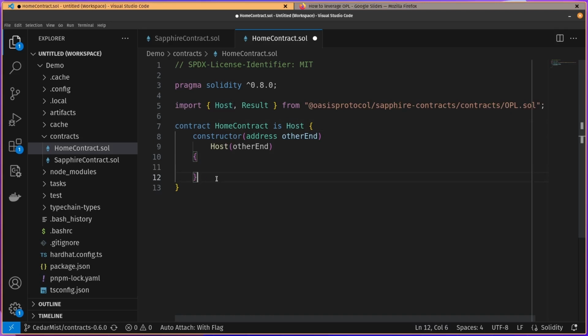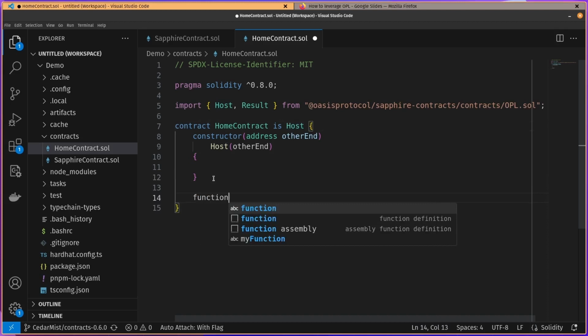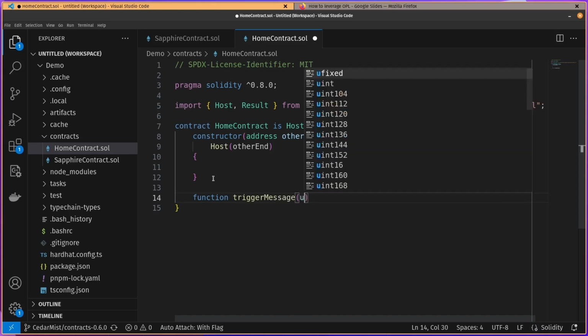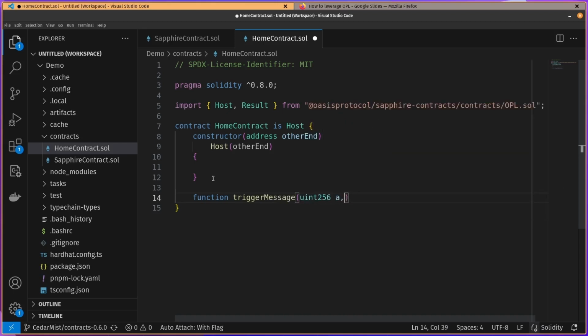But if we want to call the my function that we defined previously, we can use the postMessage function, which is a part of the Host class. So if we say function triggerMessage, and we give it a uint256 and a bool, that's an external function.